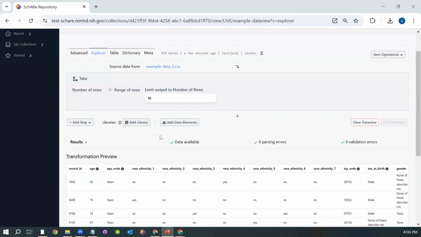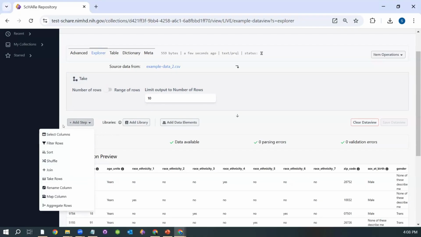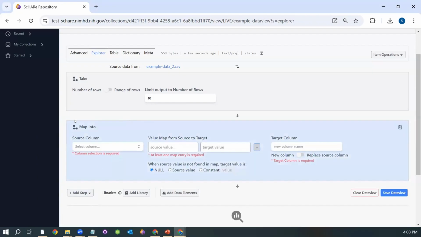So to assign CDEs manually, I'll go to Add Step. Then I will select Map Column. The source is my data set, and the source value is the value or categories in my variables. The target value is the new category name I will assign, which will match the CDE, and the target column is the new variable name.